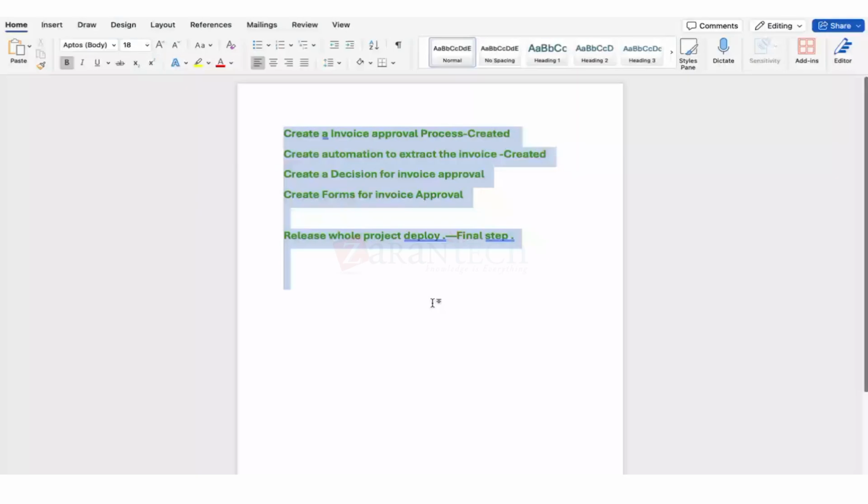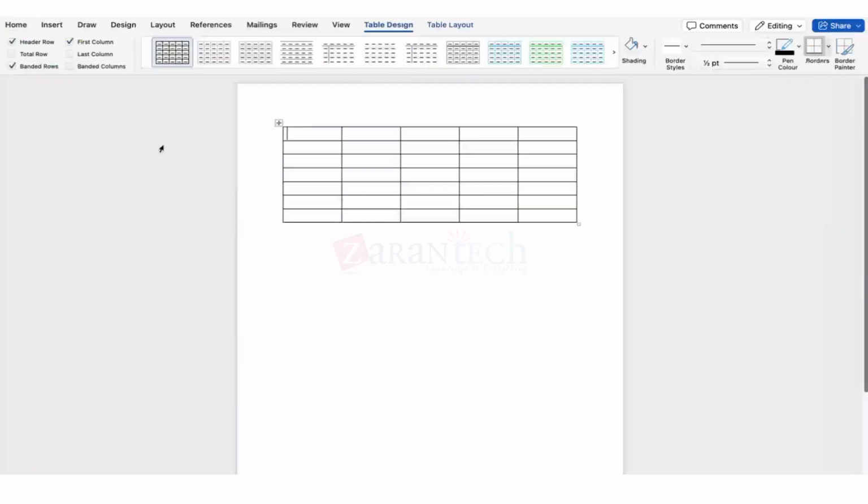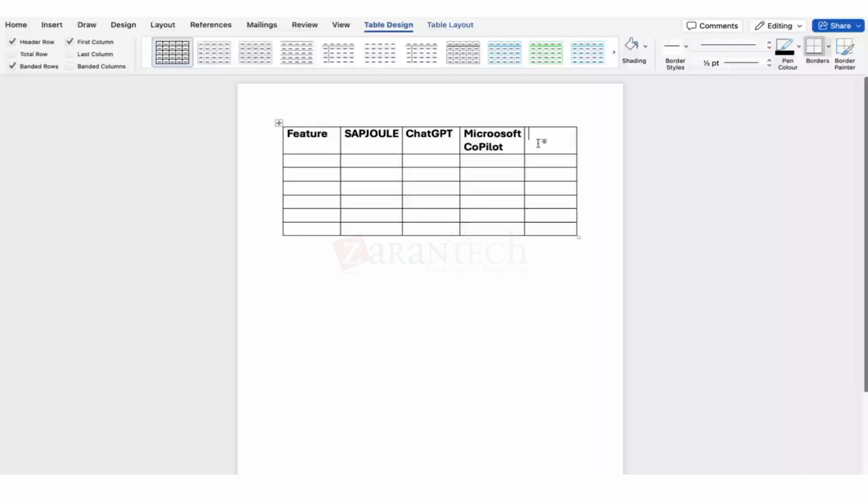Basically, Joule will give SAP-related solutions to SAP-related questions. But if you go to another Copilot, it won't give that. It will be a generic solution. The training is based on SAP data, internal SAP data. So Joule is trained as purpose-built SAP software rather than ChatGPT. Also, on the authorization part that you mentioned, maybe other Copilots or other applications might not provide you authorization-based data.